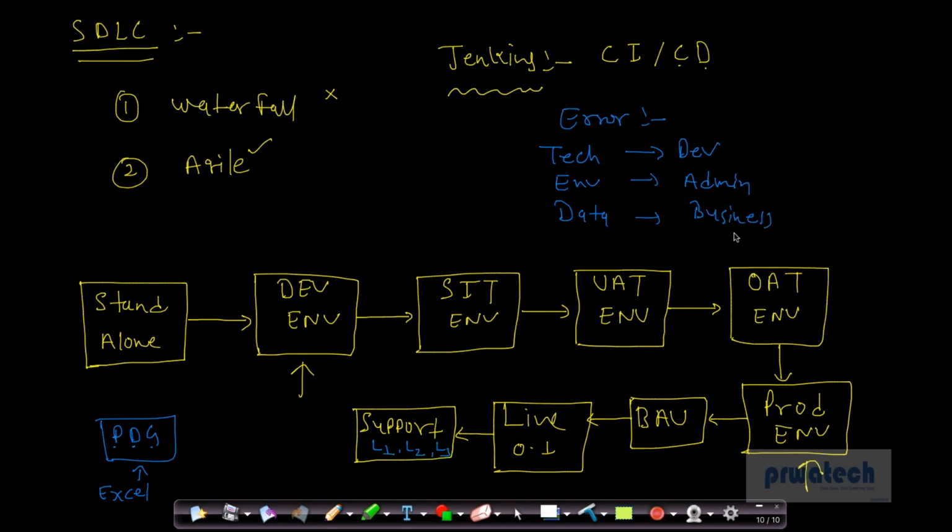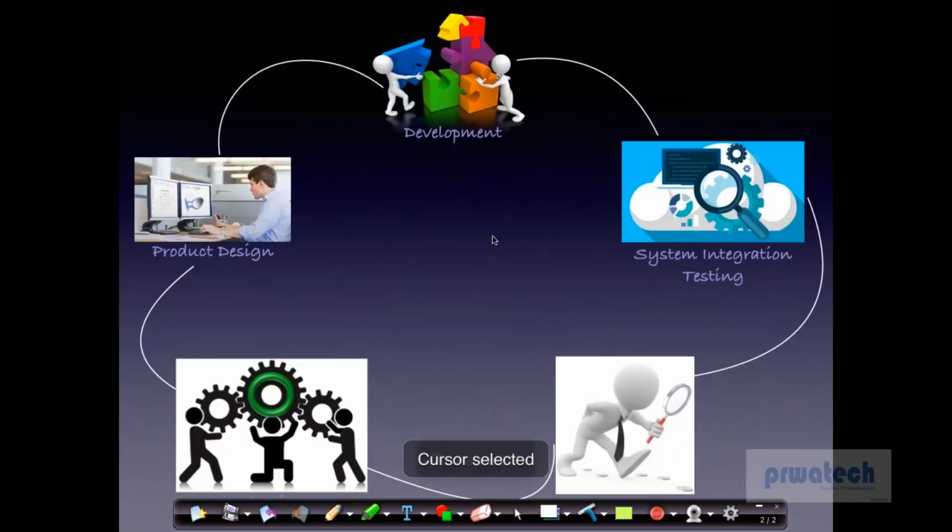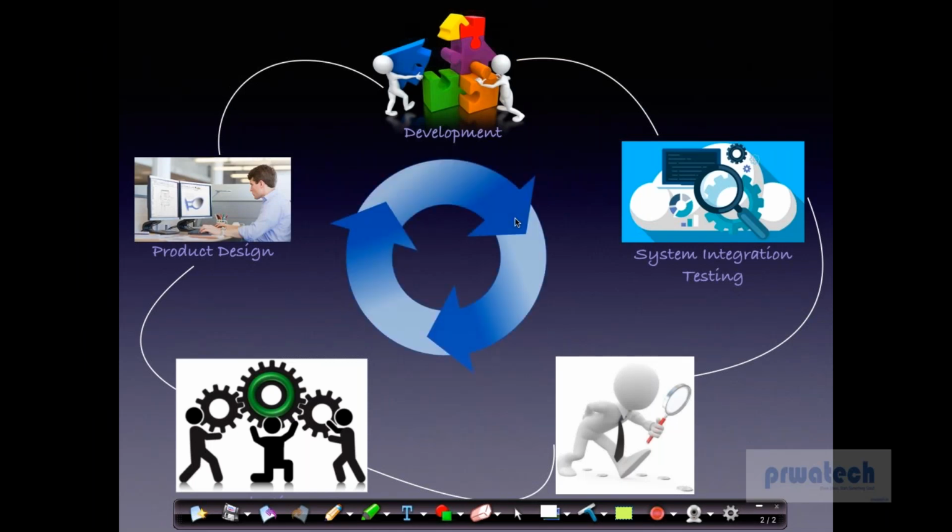That you gave me this sample and my whole code is built on that sample, but currently I'm getting different data. This data is unknown to my code, and hence the code is not able to understand it and breaks in between. So these three are the focal points if any issue is coming. That's my project flow. After project, this is the same thing which I have written: development, SIT, UAT, O10, production.